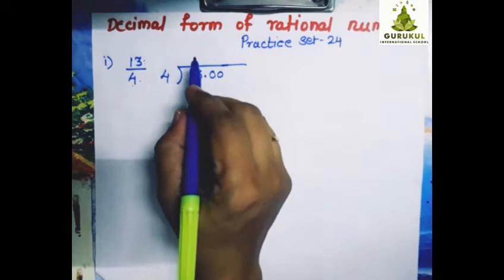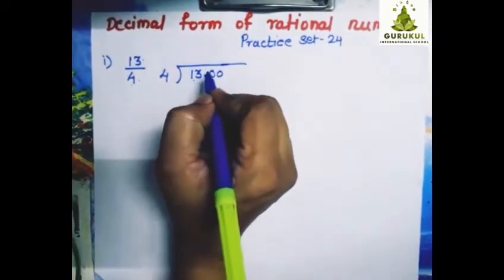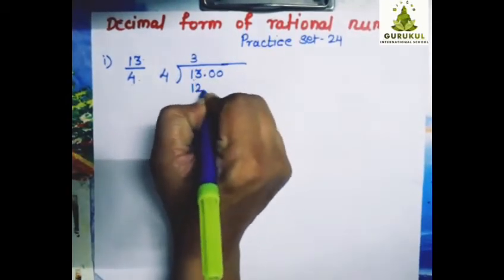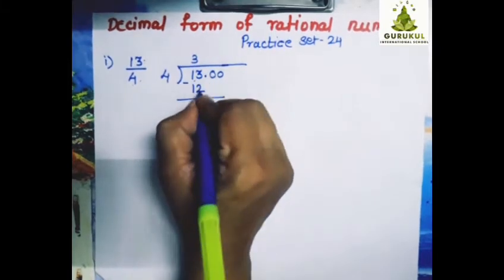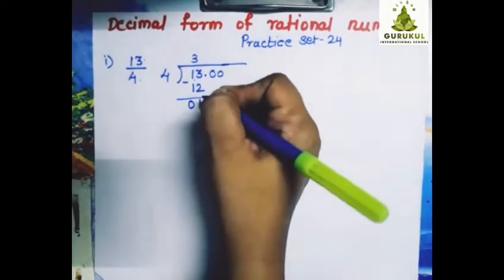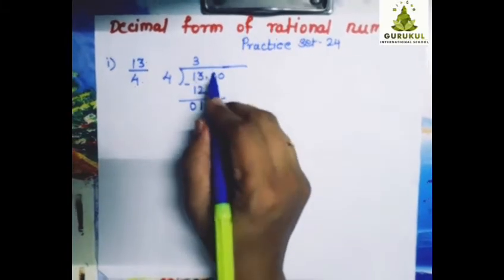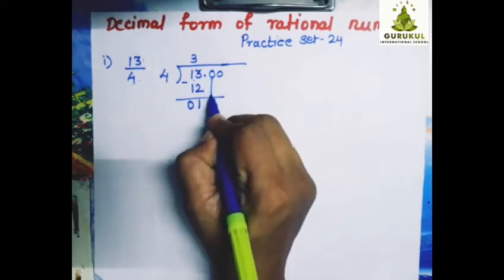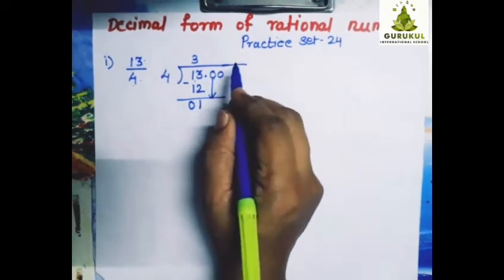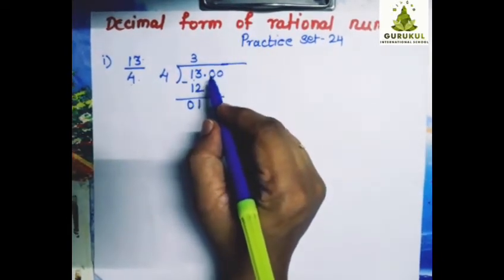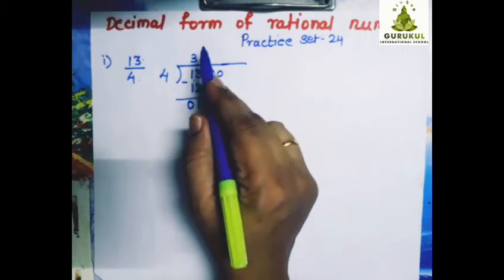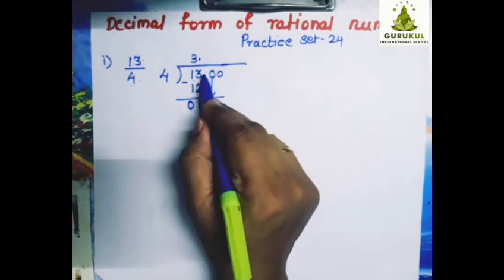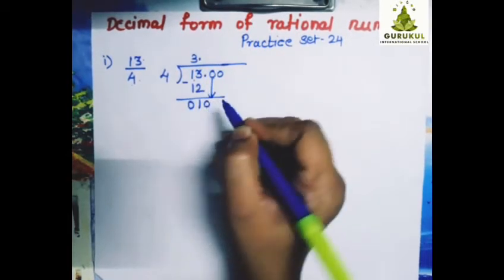Now we start the division by our regular method. First of all, 4 3s are 12. So 13 minus 12: 3 minus 2 will be 1, 1 minus 1 will be 0. Now the next 0 should come down, but it is after the decimal point. In such a case, once we take the number after the decimal point, we should put the decimal point in the quotient also. Since I am going to take this 0 down, I have to put the decimal point, so I write 0 here.